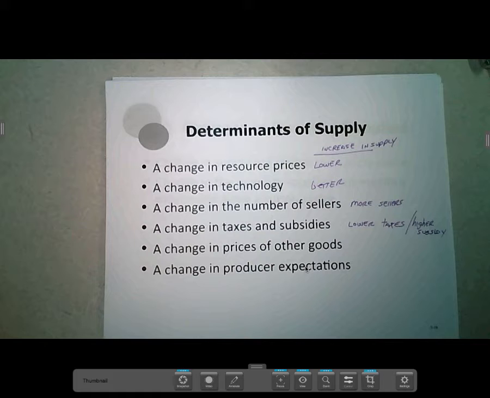Firms also have substitutes and complements, right? So here's an example of this. Let's just stick with this car example here. If I were General Motors, that would mean that the same assembly line that can make cars can also make trucks, right? I mean, on some level, cars and trucks are not that different. So if that's the case, then I am greatly affected, if I'm the firm. How many cars I decide to produce is dependent upon what the price of trucks are.